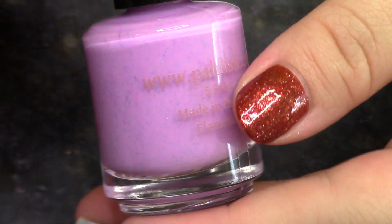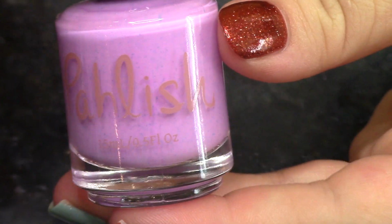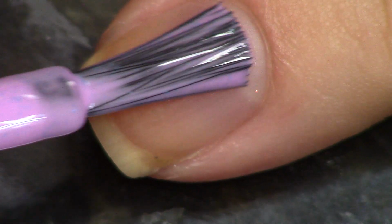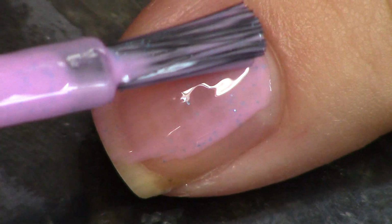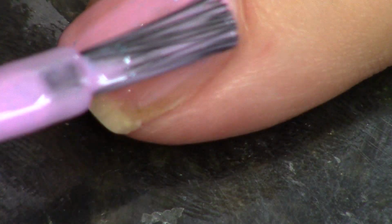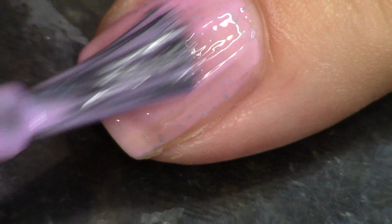So let's go ahead and start looking at them individually and you'll see what I mean. The first polish that I want to talk about is called African Moon, and this is a gorgeous orchid, just a very light pastel purple shade, very candy looking. So as you can see, I'm showing you the bottle shot. It has very, very subtle blue, like an indigo blue, kind of flaky shimmer going on. It's very, very delicate to where if you don't know to look for it, you won't really see it, but if you know to look for it, you can see it well. Does that make any sense?